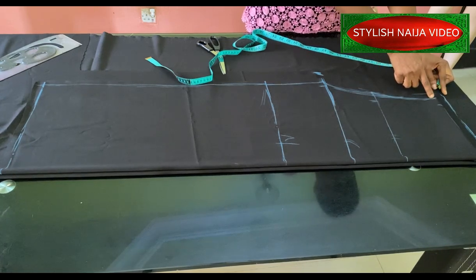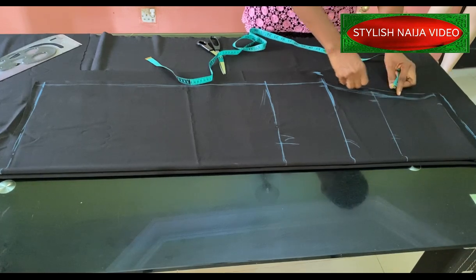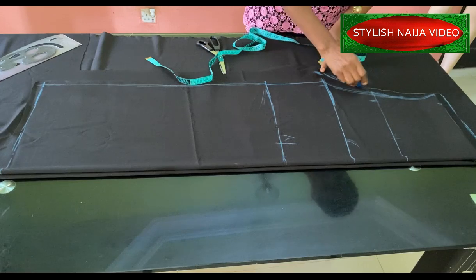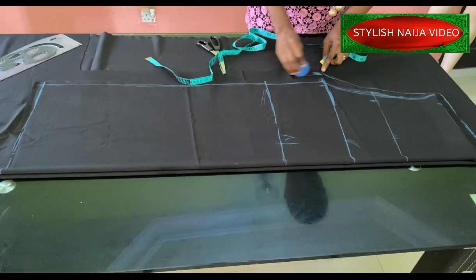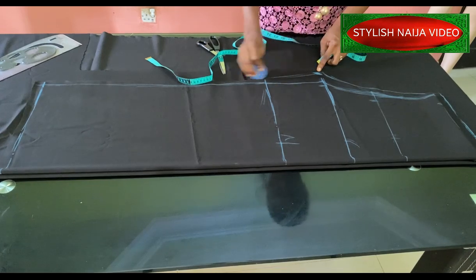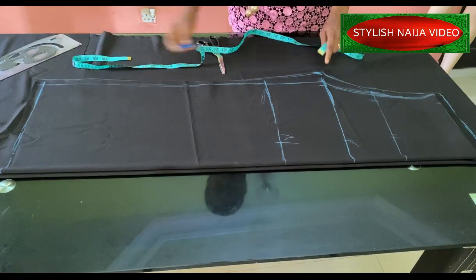I'm not adding any allowance on the waist side. So I'm just going to mark that 1 inch like this. You can see what I have here. And then on this side, I'm just going to still leave that 1 inch, and then I'm going to float it into the sides of my palazzo. So it's just going to float in like that.